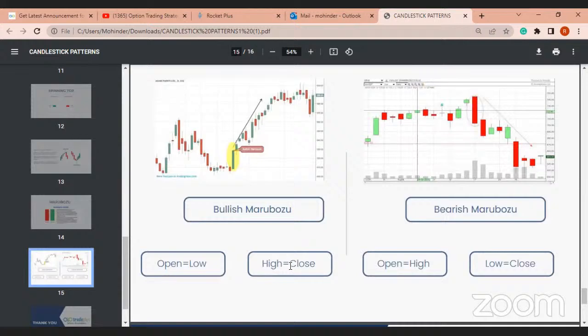And now the Marubozu candle we just mentioned, I think we'll be doing it with examples, bullish Marubozu as well as bearish Marubozu. Here you can see it's a downtrend. From here it came down to this level. So it was a bit of consolidating, a bit of indecision in the market. Then suddenly we saw a bullish Marubozu candle here.